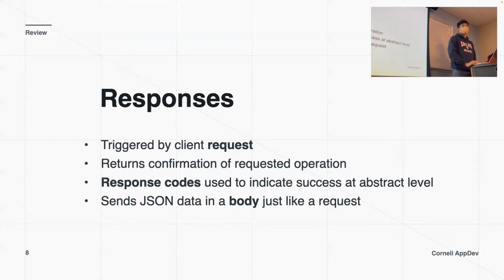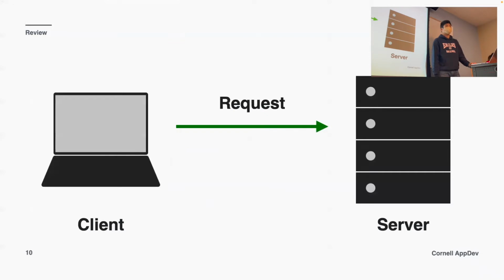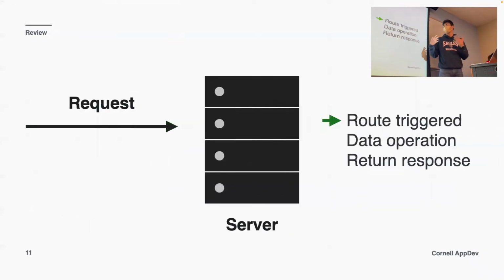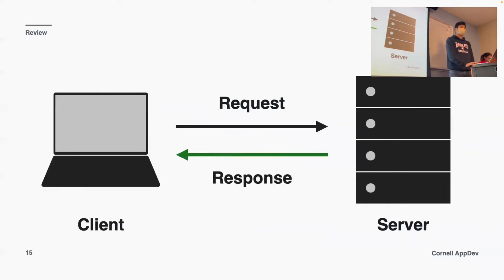So to visualize this, we have a client and a server. The client is the laptop, and the server is this big server that's being hosted elsewhere. We make a request over the network, over the internet. The server then accepts that request and does some sort of data operation, like updating a resource, like updating the Python dictionaries last week. Then it will return a response, which is a confirmation or data about the request that you just made.